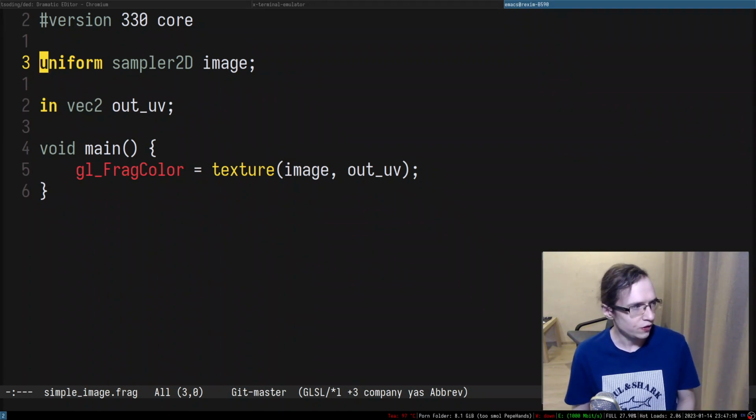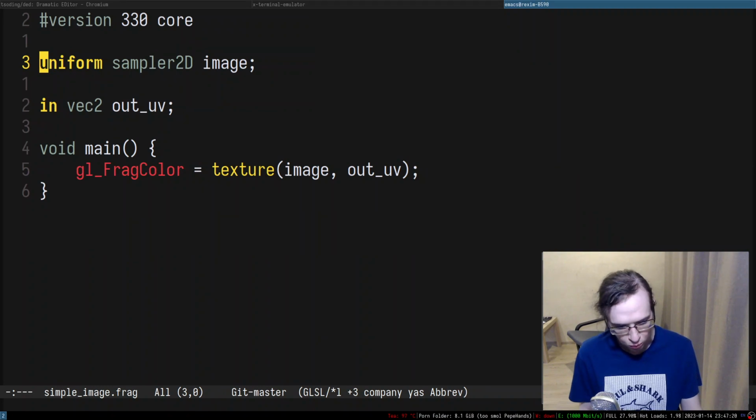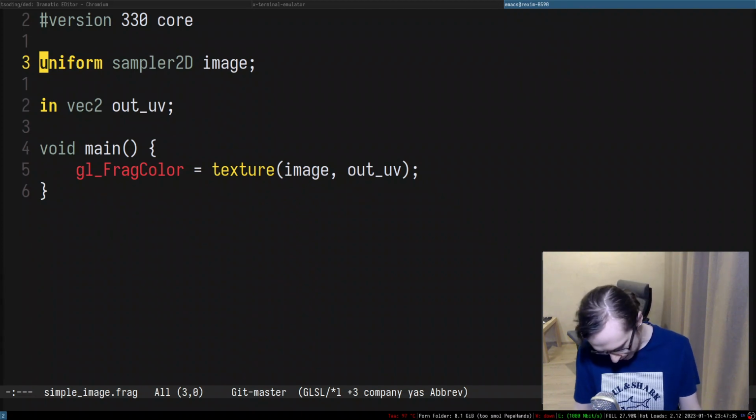The thing about that texture is that it only uses one channel, which is red, and the choice of red is completely arbitrary. The reason it uses a single channel is because we get that glyph from FreeType, and FreeType gives us this glyph in grayscale. Essentially, it's not trying to assume any color of the glyph. It just gives you grayscale, and you can do whatever you want with it.